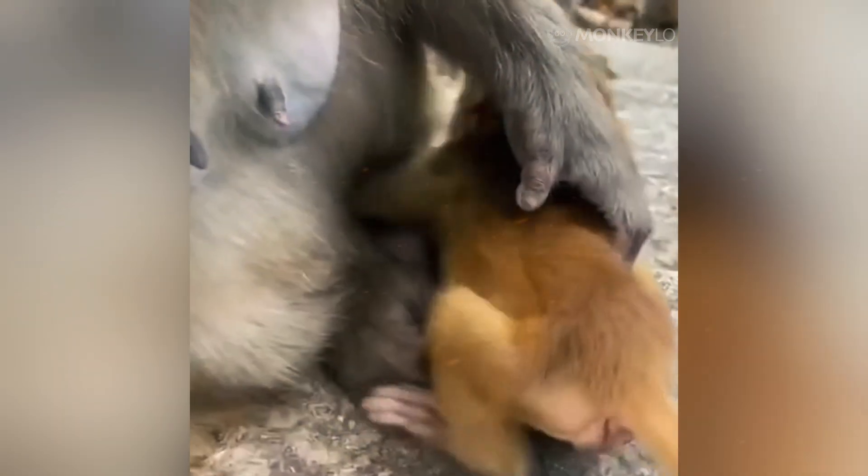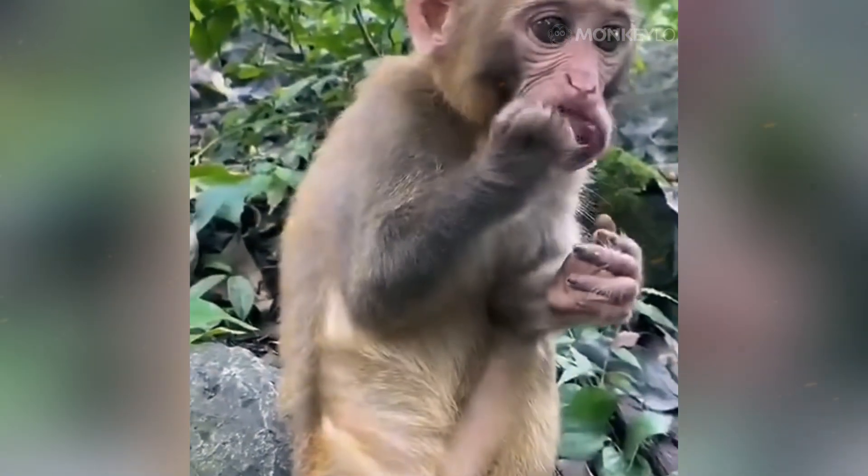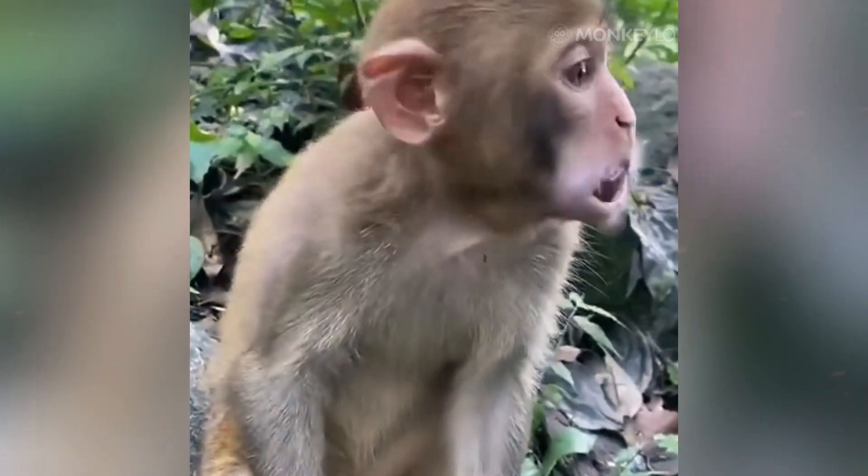But it is not just about overall weight — it is about how that weight is distributed. A male macaque's body is a fighting machine. He has significantly more muscle mass, particularly in his shoulders, neck, and jaw. These are the muscles needed for explosive power during a physical confrontation. A female's body, on the other hand, is built for a different kind of strength — a strength built for endurance, for the marathon task of carrying a dependent infant for months, and for the agility needed to find food for two. Her build is leaner and more efficient. His is built for the brawl.